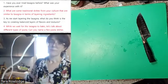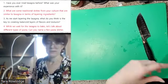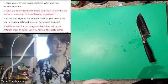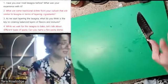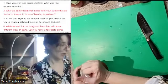So what I'm doing now, it's called browning the meat, making sure it's brown. Now, usually you don't want any pink or red because we're going to cook it in the sauce. It's okay if it's a little pink or red. All right, next I'm going to go ahead and do my olives.